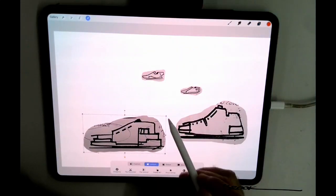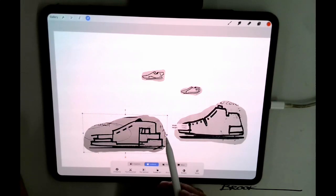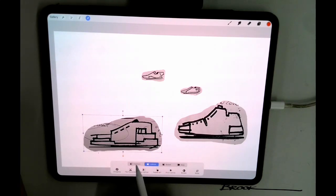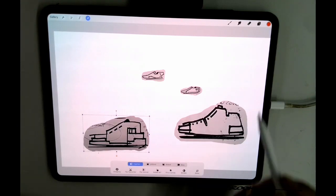I'm just doing flat, square, flat images. I'm not doing 3D yet. I might draw 3D later. By the way, while I'm at it, I'm just going to adjust this. It looks way too long. That toe looks too elongated. So I'm going to press freeform so I can squeeze it to make it look more shoey. There, that's more of a shoe proportion. So kind of adjust as you go.